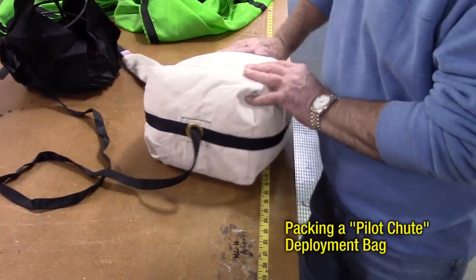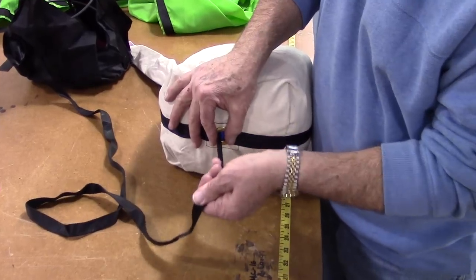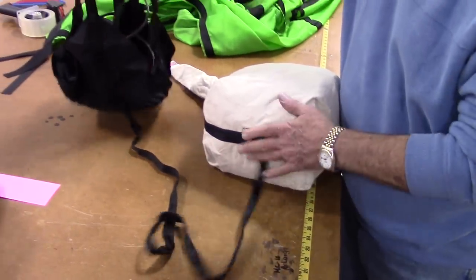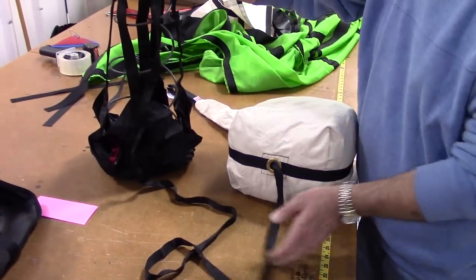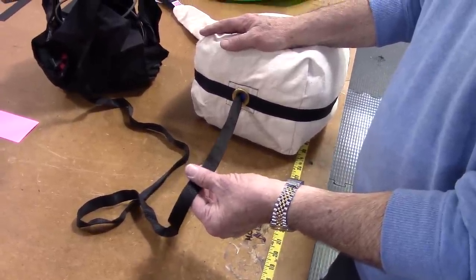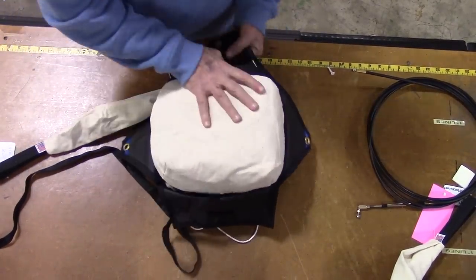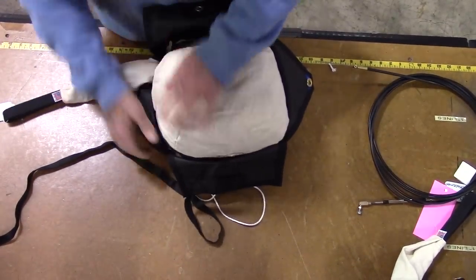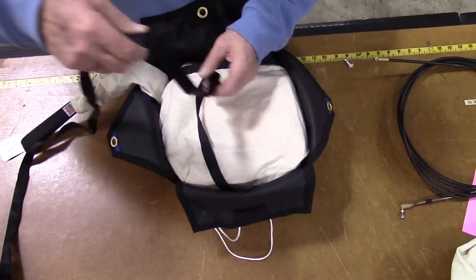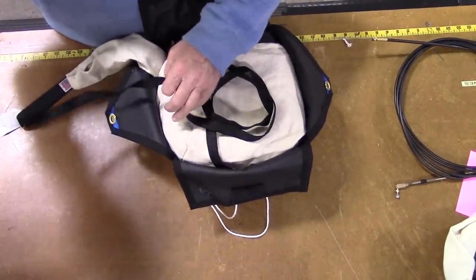Before placing a pilot chute D-bag in the chute container, note that it has the bridle cord exiting the top of the bag which attaches to the pilot chute. Gently pull on the bridle cord until it will not come out of the D-bag any further. Now you can untwist it and increase its length. Place the packed D-bag sideways in the chute container with the bridle cord against the flap that has the pull-up cord and closing loop. Gently loop the pilot chute bridle cord on top of the D-bag and place the pilot chute spring on top of the bridle cord.